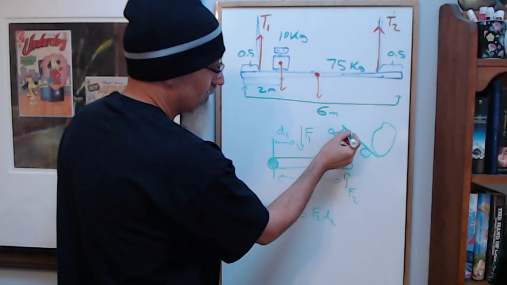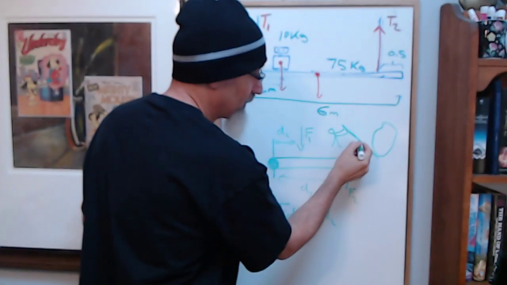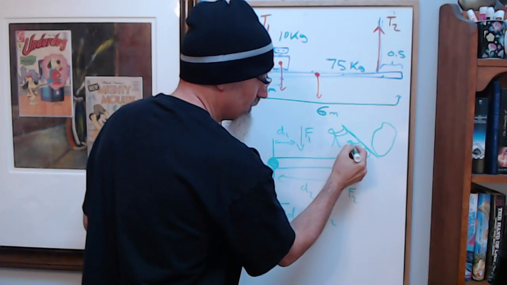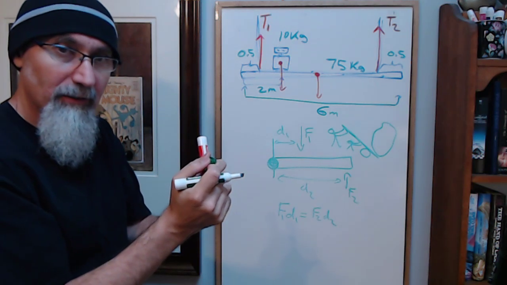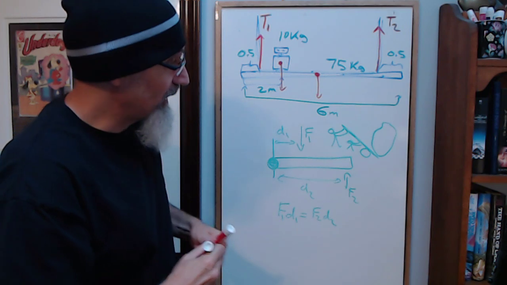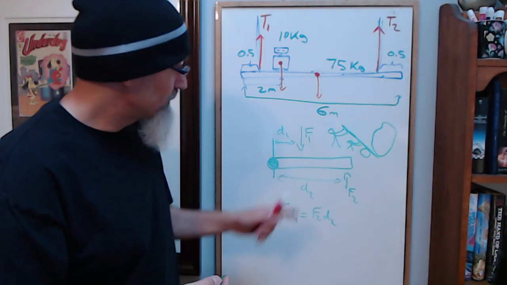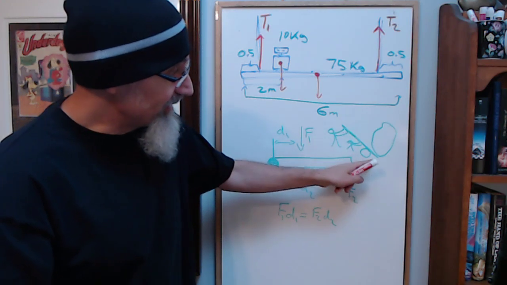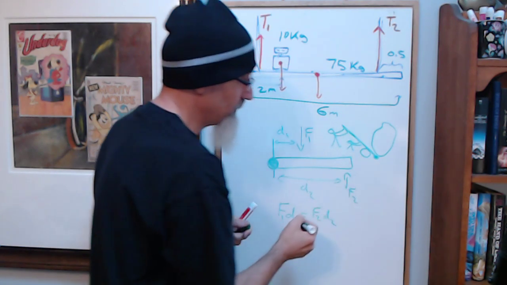If this thing's longer, it's easier to do. If you try to pull down here, that's going to require you giving a lot more energy. It's one of the basic tools that we've known about in humanity forever. So this would be your hinge. If you want to think about it in here, this would be your hinge.